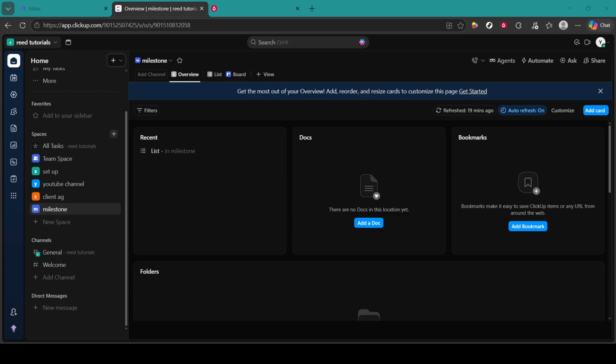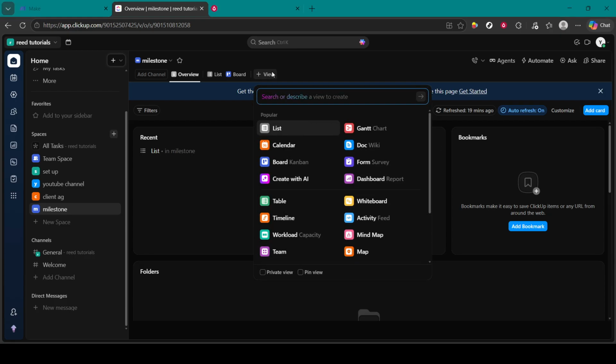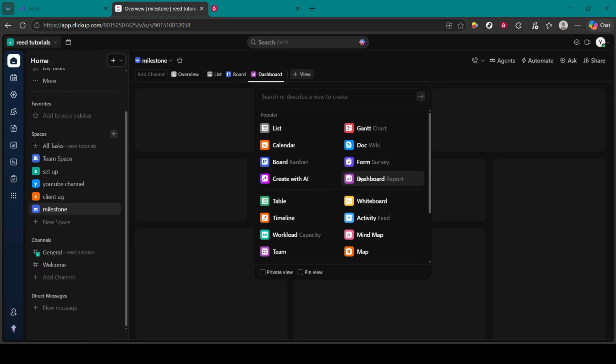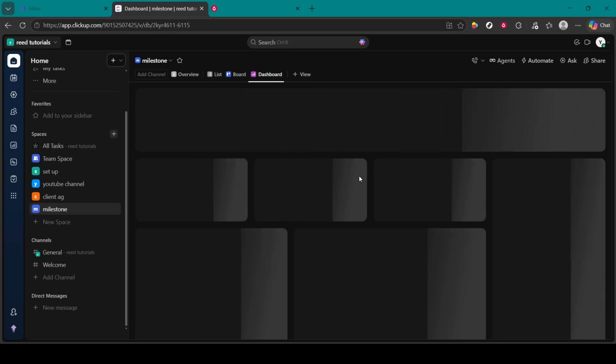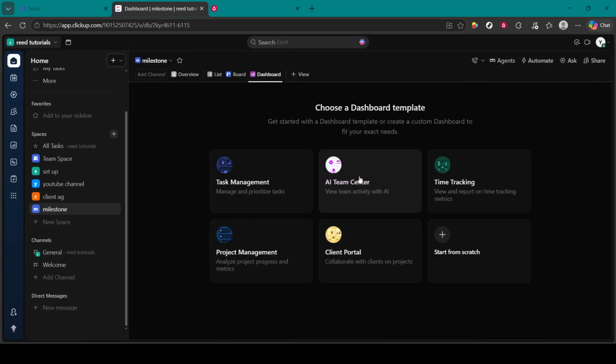Next, click on View. You'll typically see this at the top of your screen. The View menu is where you switch between things like List, Board, and your reporting views. Opening it helps you find the dashboard option tied to this part of your workspace. From there, click on Dashboard Report. This may be an existing dashboard or a view setup to show reports for your team. Opening it brings you into the dashboard area so you can build or refine what you see.